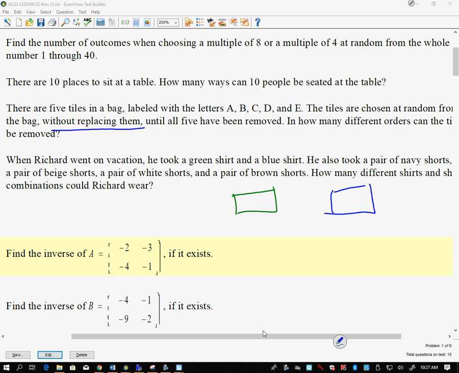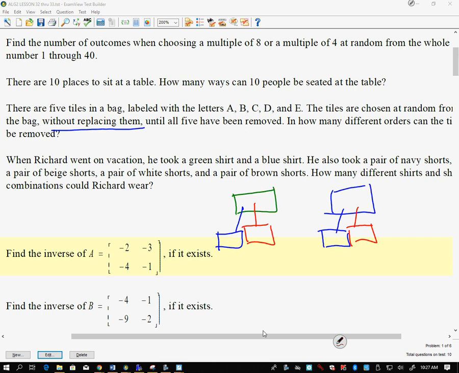He's got different shorts, right? We're not talking about socks and all that kind of stuff, or belts, those types of things. So how many different pairs of shorts does he have? 4? All right, he's got a pair of blue shorts, right? So he could wear a green shirt with blue shorts. He could wear a blue shirt with blue shorts, right? Does that make sense? Okay. He's got a pair of beige shorts. All right, we'll call them red, beige, beige. Okay. After that, he's got a pair of white shorts.